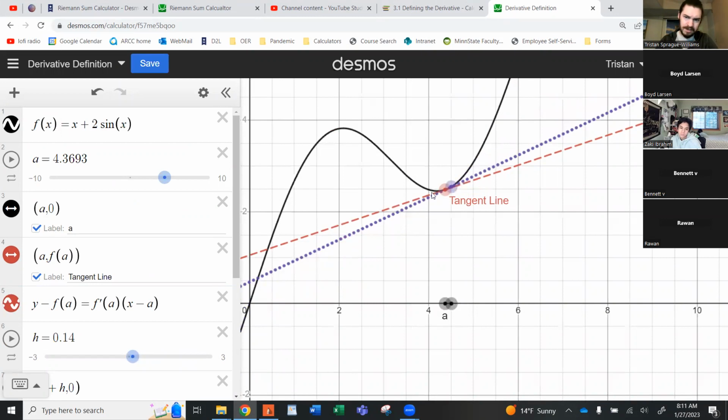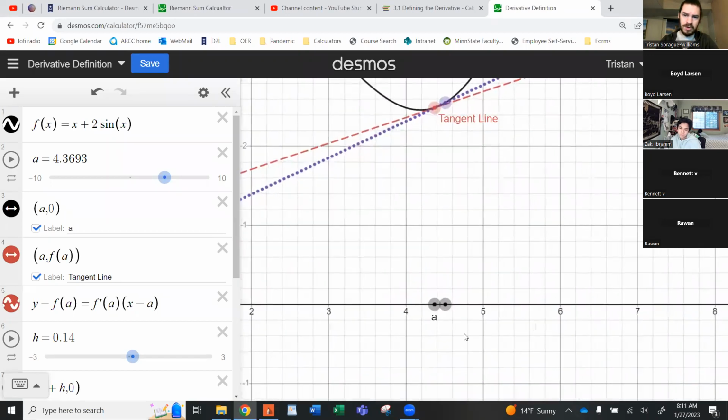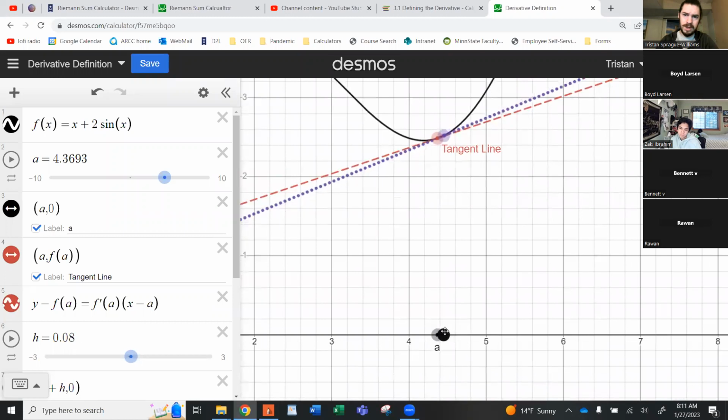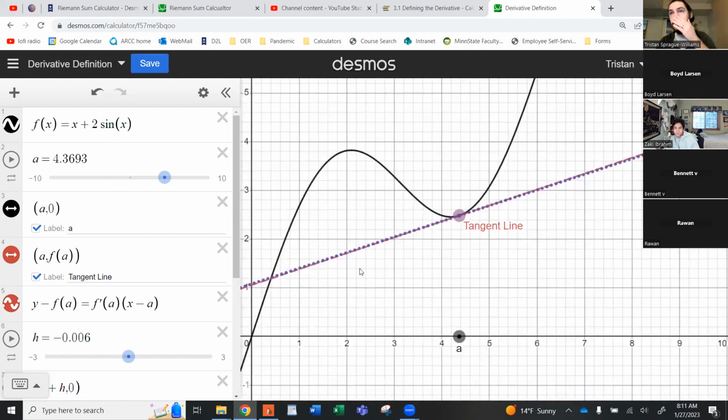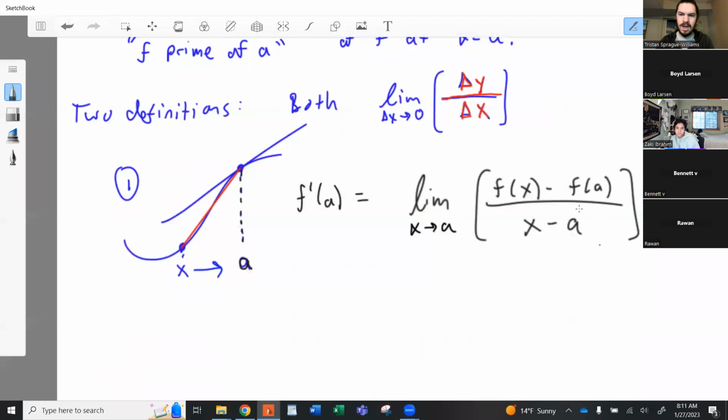And this dotted purple line, that's the change in y divided by the change in x, right? That's the f of x minus f of a over x minus a, that thing, okay? That is approaching a right here. And as it gets closer and closer to a, the slope of that secant line approaches the slope of the tangent line, right? It'll never actually equal the slope of the tangent line, because when x and a are equal to each other, you have a problem, right? When x and a are actually equal to each other, you have 0 over 0, right? So that's why it's a limit, right? We have all our limit solving tools to use there, all right?